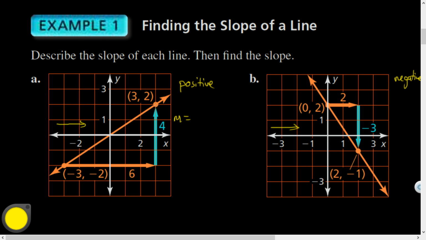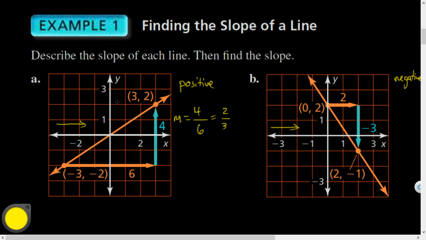So from this point to that point, I could have done up 4, which they also denoted there, and over 6. So up 4 over 6. So 4/6. Notice happens to be positive. It is my slope. And that reduces. 2 goes into 4 twice and into 6 3 times. That means my slope for this, I could have done up 2 over 3, up 2 over 3. And if I start at a point, I'll land on another point on my graph.